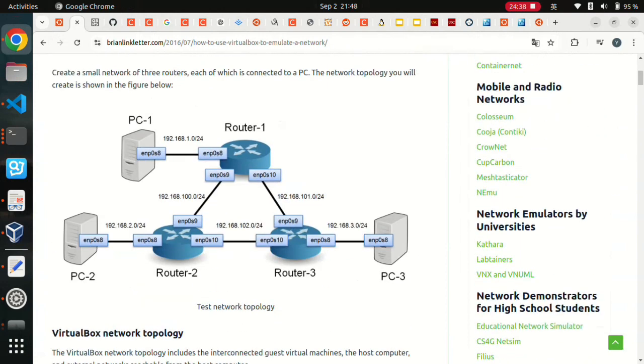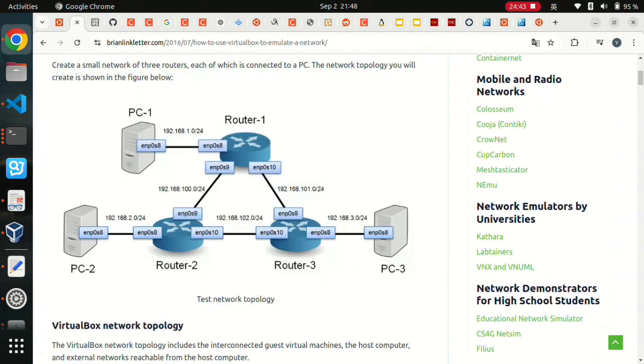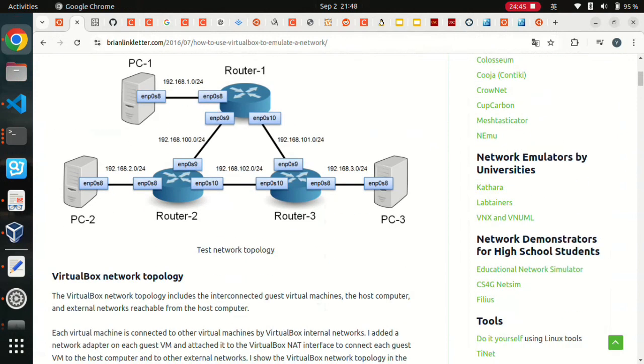And this is the topology of the network. We will build it soon. You can see there are 3 routers and 3 PCs. Every single router has 3 ports to each other routers, and every single PC just has 1 port to the nearest router.